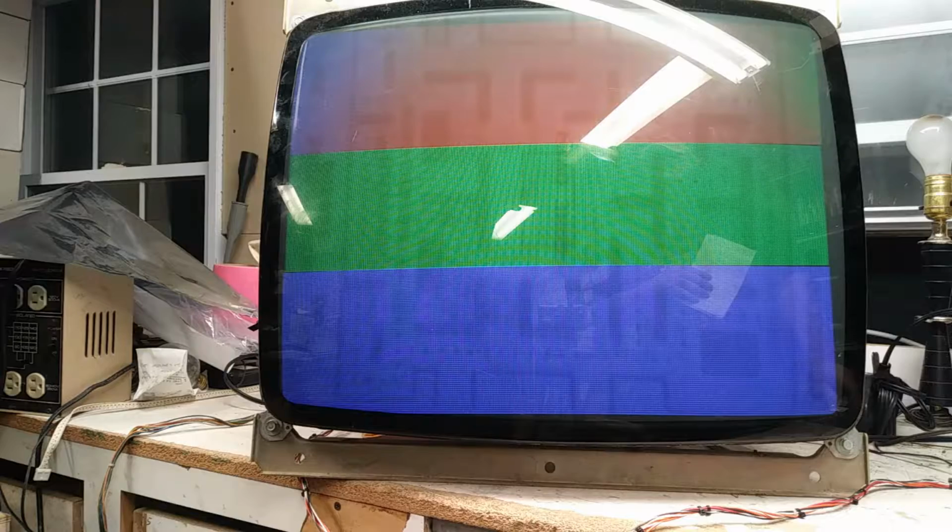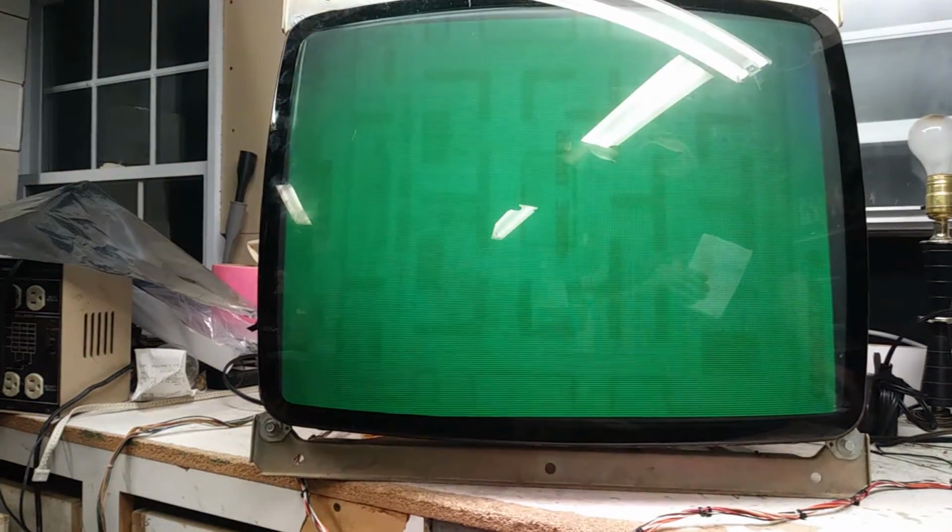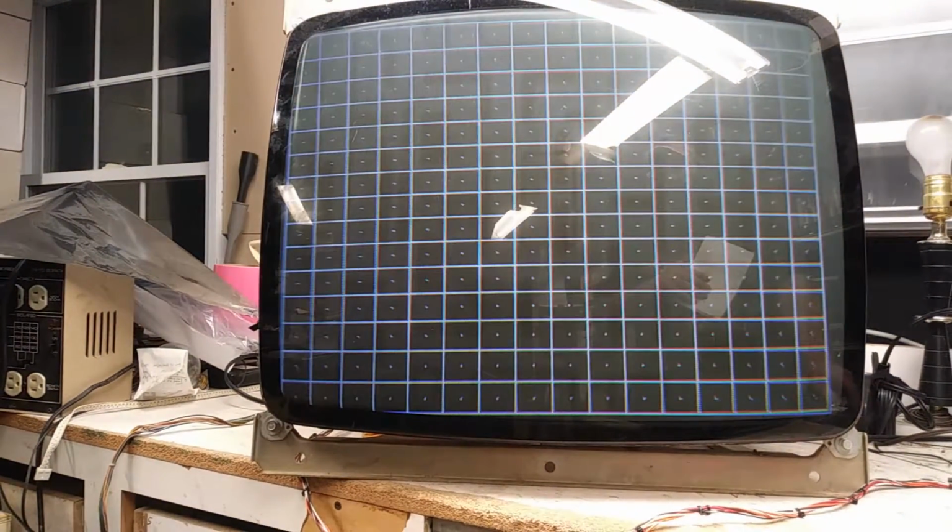Fired it up and it looks fantastic. All controls work as they should. Everything's been adjusted to this tube, so it'll have to be readjusted when it gets back home. But as you can see, it looks fantastic. I'll let it run through its burn-in test period and get it ready to ship out.